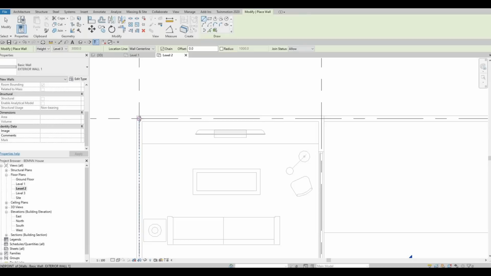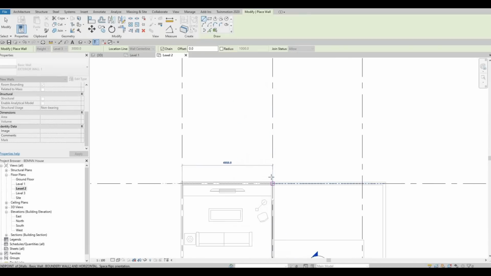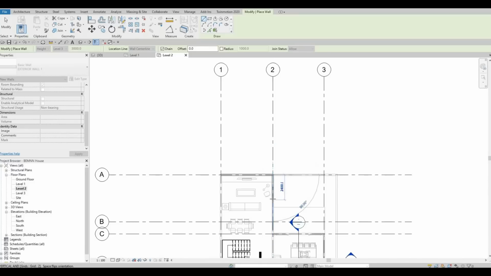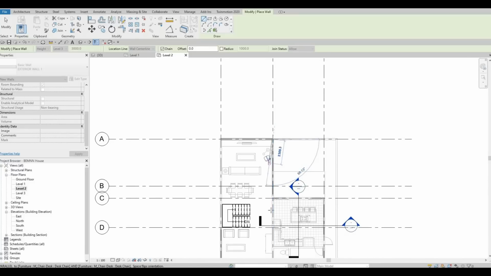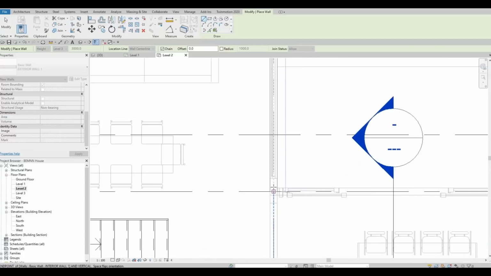So now I'm gonna click on A1 up to A2, sorry. So now we're going to go down. For now we're gonna go and add in the exterior wall, and then after that we're going to edit some stuff. So don't worry about that.